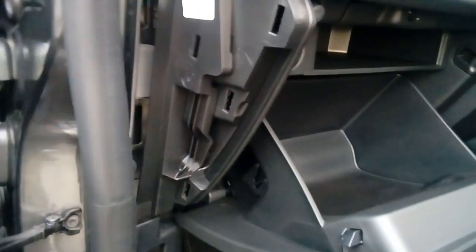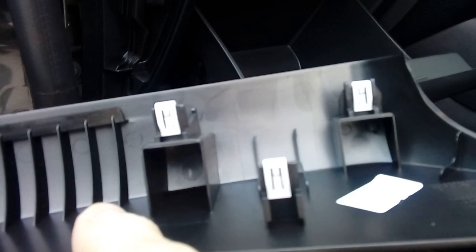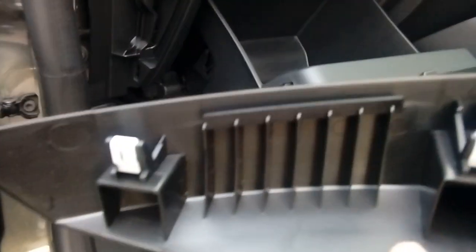Next up, just open your glove box, and this plastic trim here, that's what happens when you do it one-handed, guys. Use both hands. Basically it pops off. That one came off really quickly. Some plastic lugs. There you go. Take that off, put that safely out of the way, don't let it fall on the floor like I've just shown you what to do there. Move that to one side.